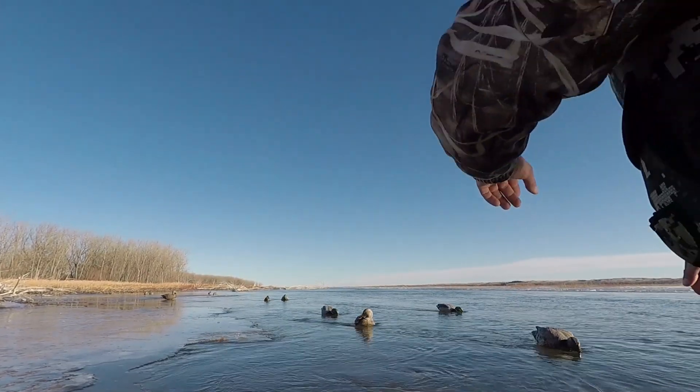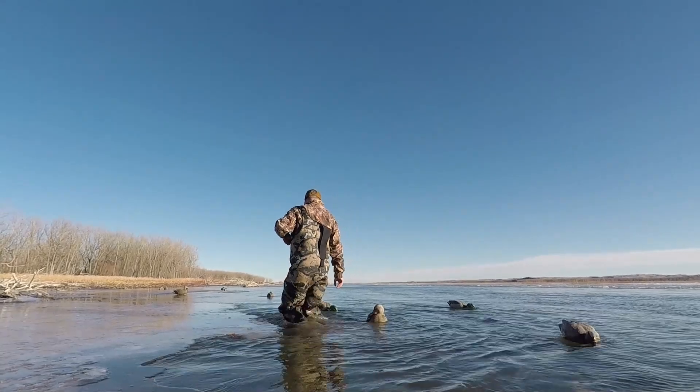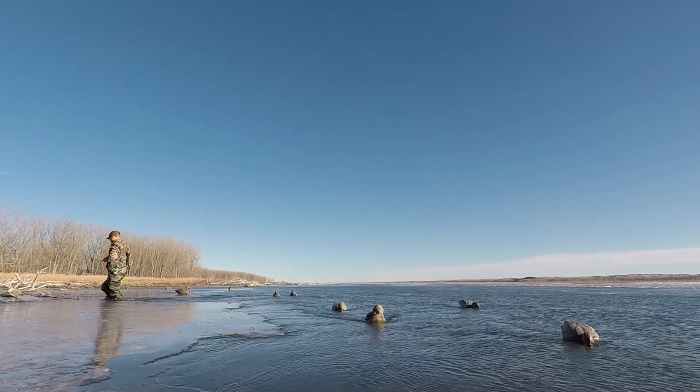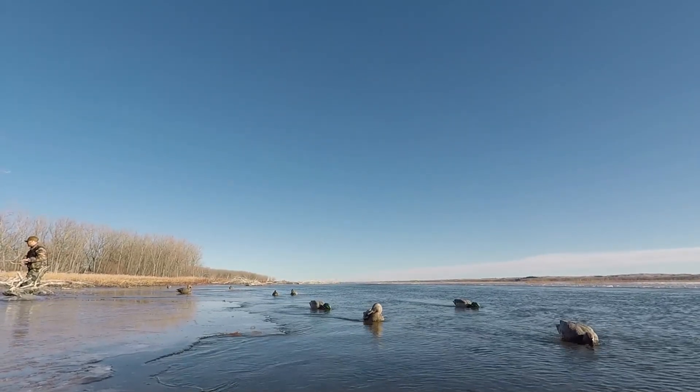These are a great mid-season wader — I'd even try them for early season or teal season. I got these mid-season last year, took them out several times hunting and also fishing. No leaks so far, and they're decently warm — and I'm not just saying that because it's summer. If you hunt where it gets down to freezing or highs in the 40s, these would be about perfect. You could take them lower if you layer up, but mid-season is really where they shine.